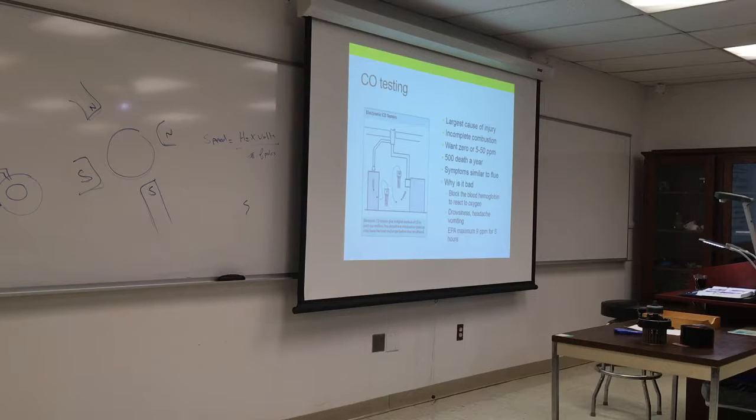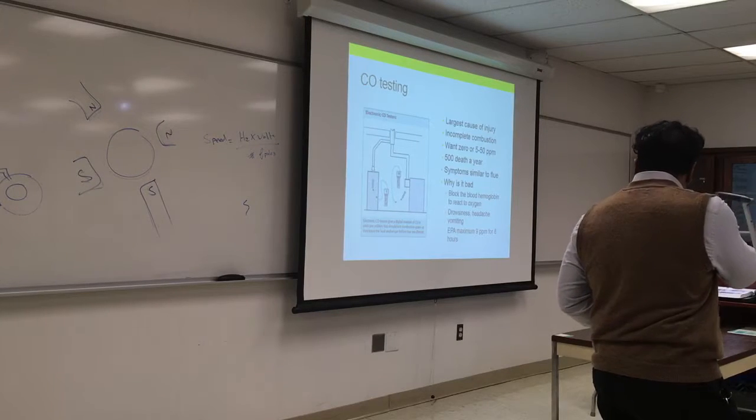Because when you smoke, you're not actually having complete combustion. So the smoke comes with CO in it, and that CO will stay in your blood for at least 3 hours after you smoke. So the nicotine effect might go in an hour, but the CO will stay in your blood. That's why smokers usually have low blood oxygen over time. And this is the problem: it takes a long time for the CO to come out of your blood. So this is one of the problems.